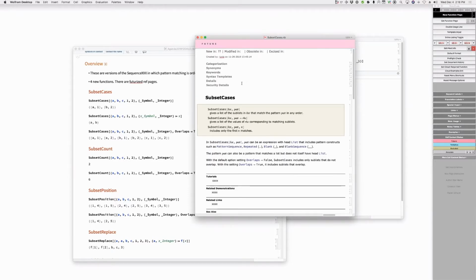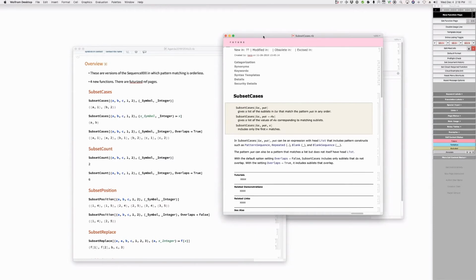For instance, how do you order the things that you want to find, or in which order do you return them? Right. In subset cases, we don't care because we're going to return all of them, including overlaps, right? Well, that is configurable by an option. Yeah. But that's not the way we should do it. We should do it by true by default, I think.